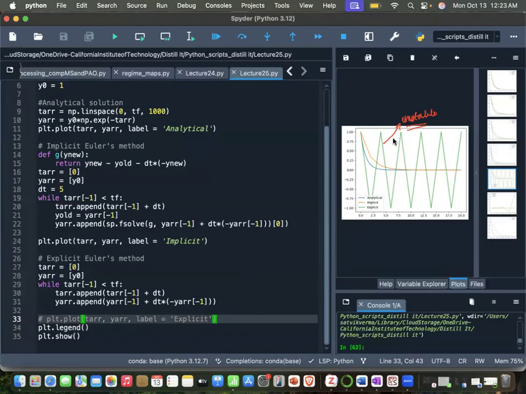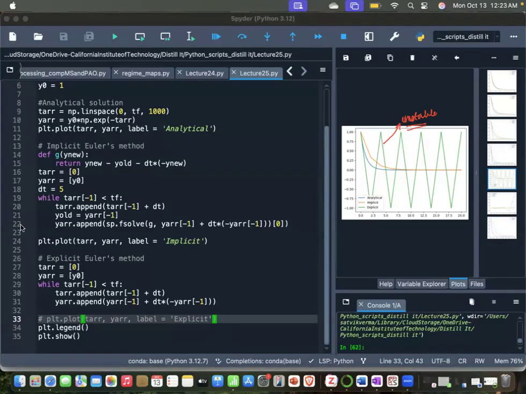In more complex cases, where you are not just solving ODEs but also PDEs, implicit solvers become even more important, because even for tiny time steps explicit solvers become unstable. So you really need better implicit solvers in such cases to get a stable solution.